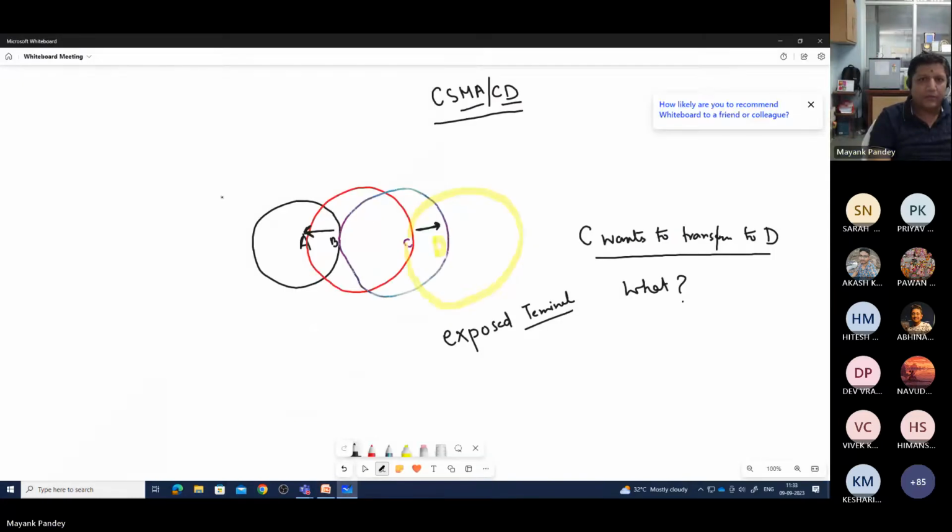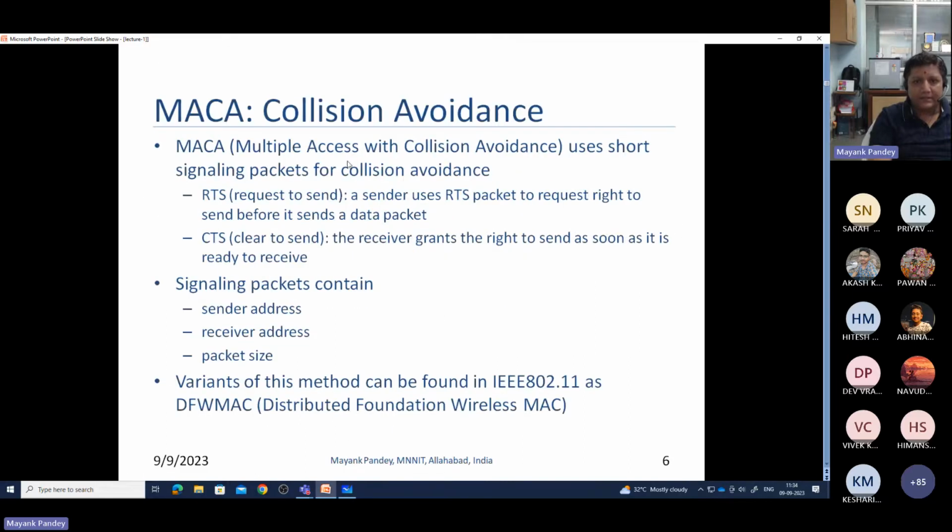So what is that protocol? CSMA CD. So we have just removed CD. CD is of no use. Carrier sense is of no use. So what remains? MA, multiple access of medium with collision avoidance. MACA protocol.